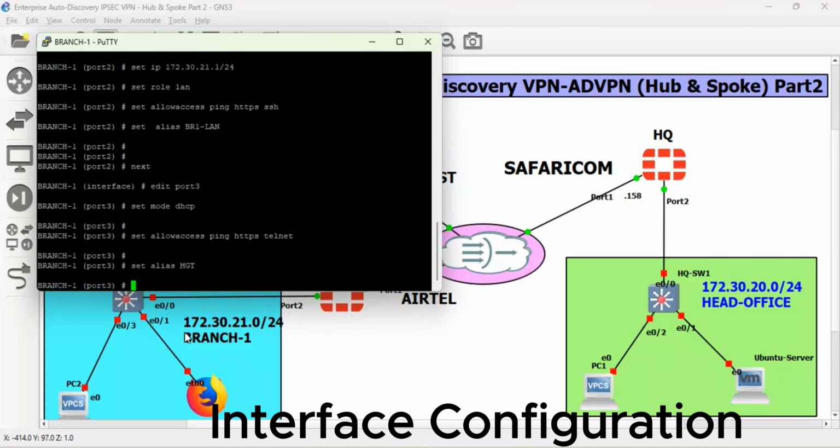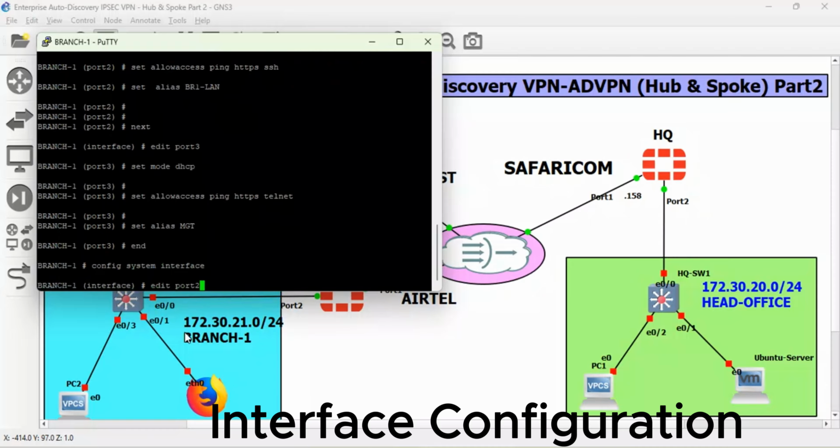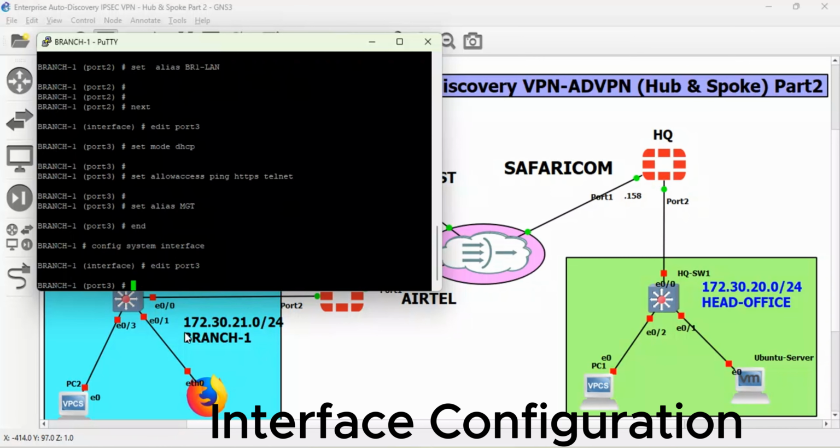So at this point, I have configured the three interfaces, which include the WAN, the LAN, and the management. On the management, config system interface, edit port 3, set allow access FGM, HTTP, telnet, ping, then SSH.